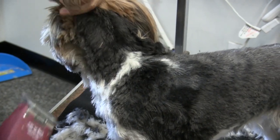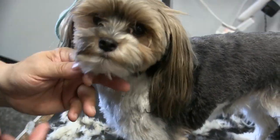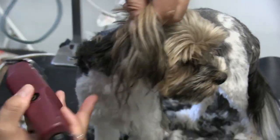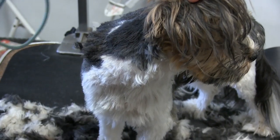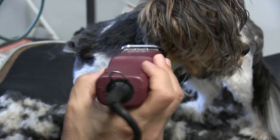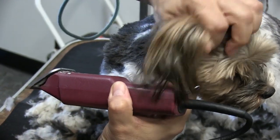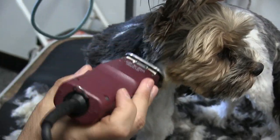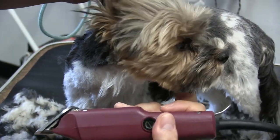Just holding his ear out of the way. Oh boy, Sergeant. And same thing on this side. See the flow of the hair going that way? So you want to just shift and go that way. Good boy, Bubba. Come here. Good boy.